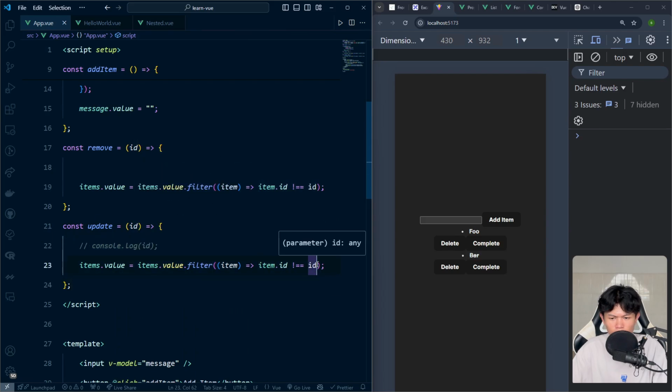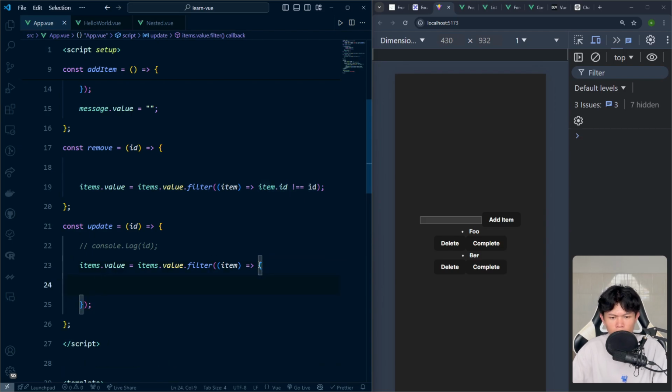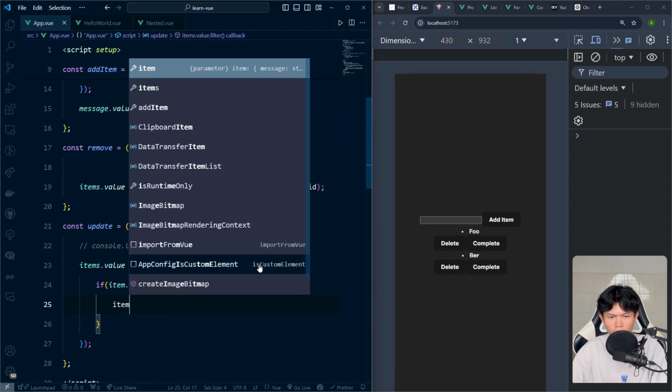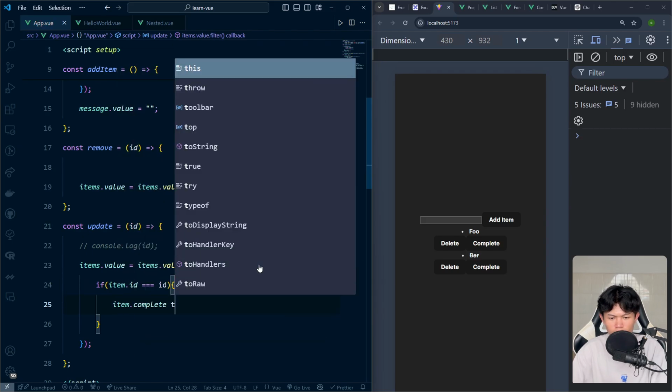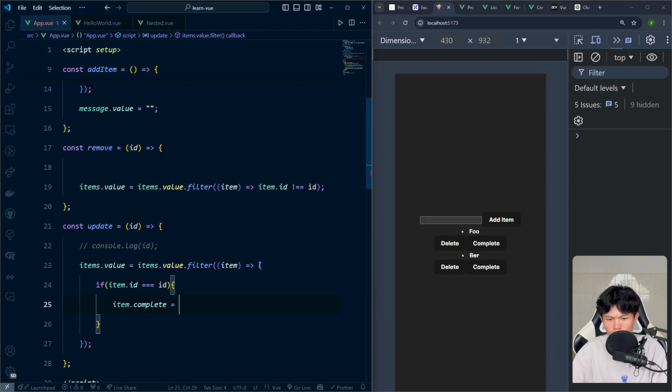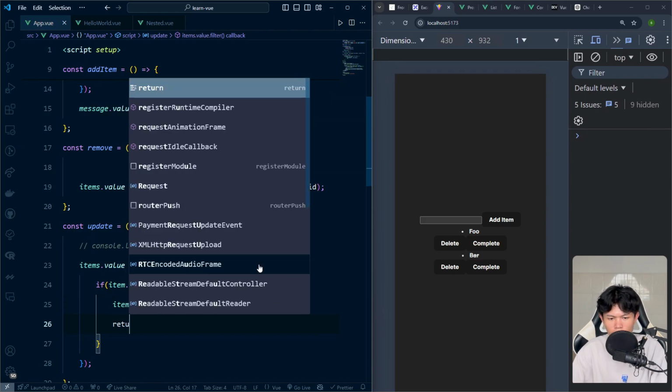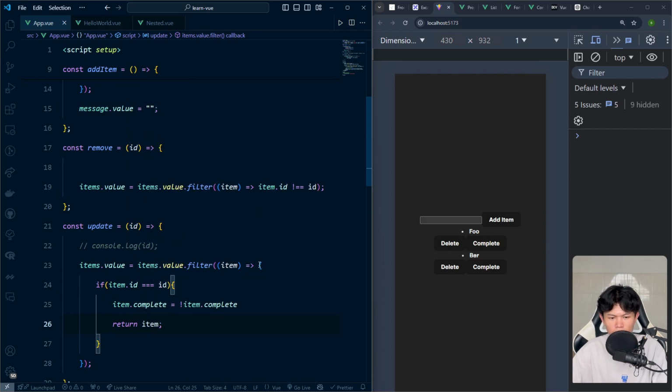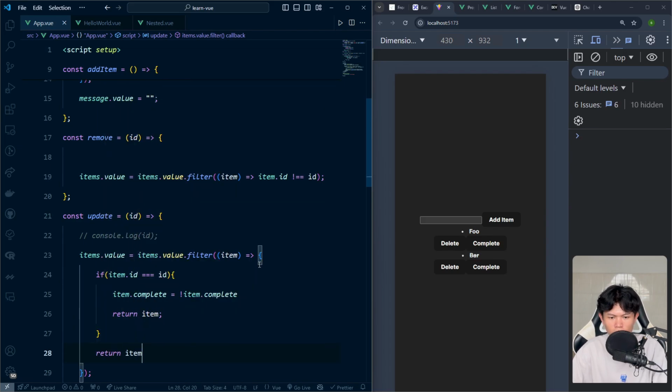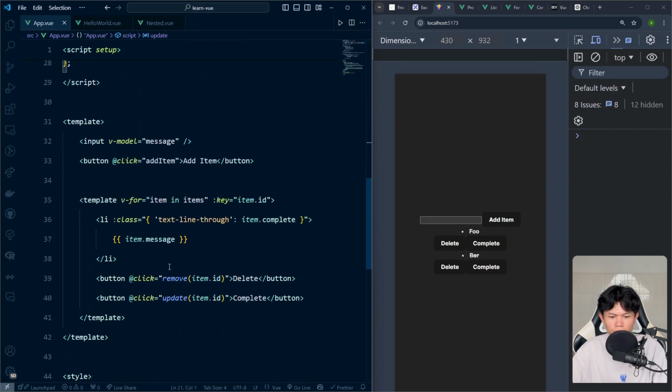We can do: if items.id is equal to ID, what we're going to do is items dot complete is equal to not items dot complete, and we're going to return the items. Or we can just return the item right over here. We don't really have to. So when you click, this one toggles between states, and then you can do the conditions right over here.